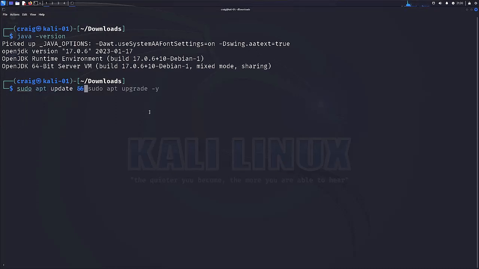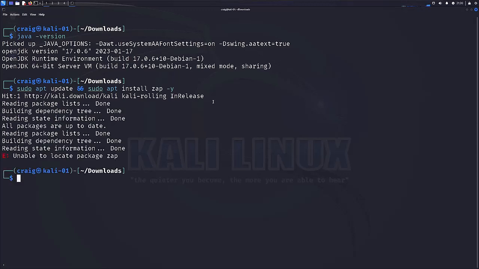Update, just update our repos again, and we'll do a sudo apt install, and it's called, is it ZAP, zaproxy? Should be ZAP from memory. Yeah, we'll find out. It'll do an update and then it'll go through and find ZAP.